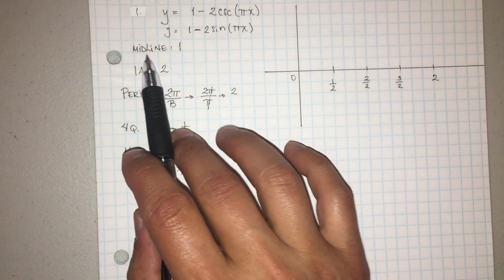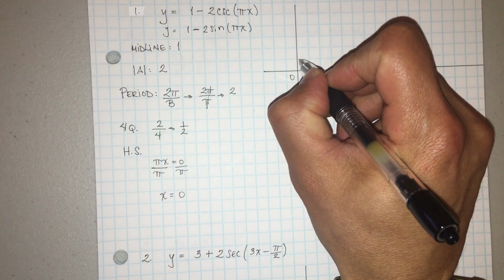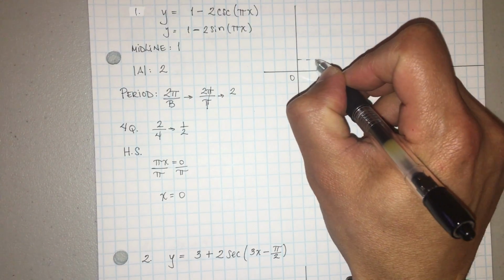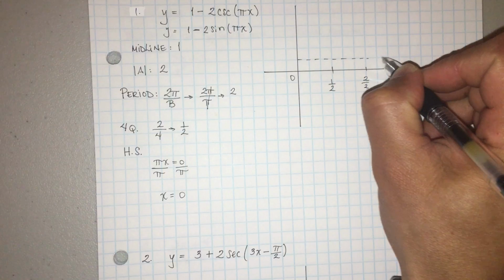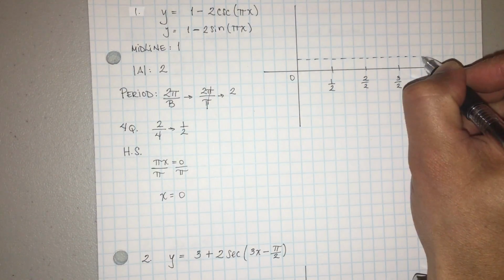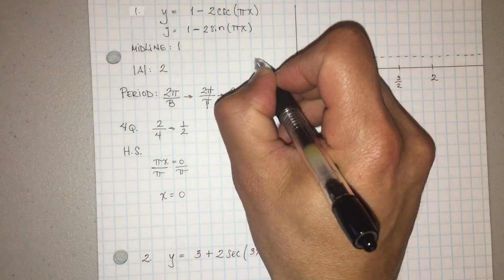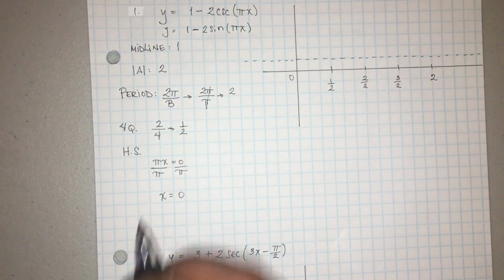Now first thing I'm going to do is do my midline. That's going to be where I start. That's the easiest part. Positive 1's right here. So nice and easy all the way across. Try not to go too fast, okay? And just try to talk your way through it. First is the midline. Nice.